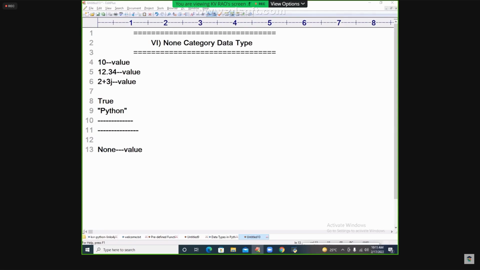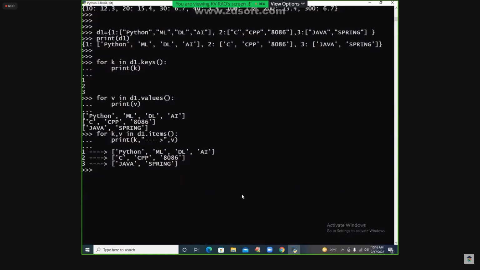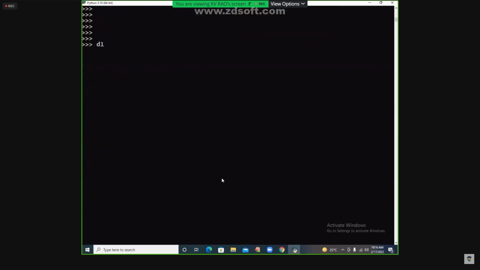So coming to the point, here None is the value. None is called one type of value. Where do you store this None type of value? One data type is required. That data type is called NoneType. Are you able to understand, my dear student? None is called one type of value whose data type is NoneType. Let me give you the clarity once again. See, my dear students, all of you take like this.